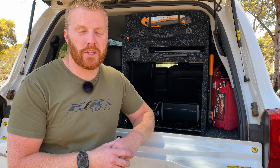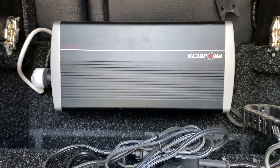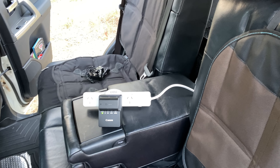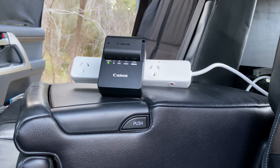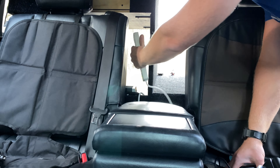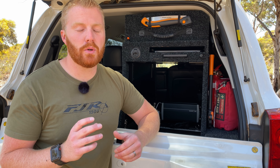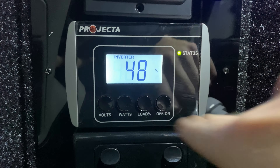Coming back to the 1000 watt inverter mounted behind the fridge on the back of the slide — this has a pass-through extension cable that powers the permanently mounted GPO outlets in the Emuwing storage box. I also wanted access to 240 volt power inside the cab, so I've added an additional four-port power board that can be brought into the cab through the centre console armrest in the rear seats. This enables us to charge camera batteries or devices inside the vehicle, or it can also be velcroed onto the back of the fridge surround. I've been using this system to charge our Bluetti power stations, plugging the AC power brick in behind the rear seats. Having six 240 volt GPOs throughout the vehicle, I keep an eye on the power draw using the remote display inside the Emuwing storage box so as not to overload the 1000 watt maximum.